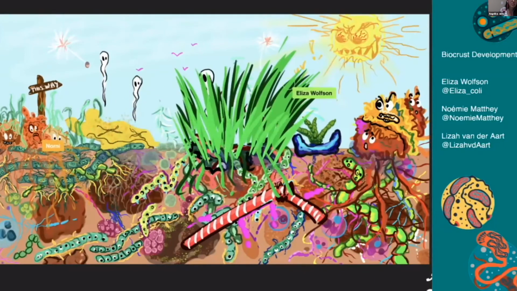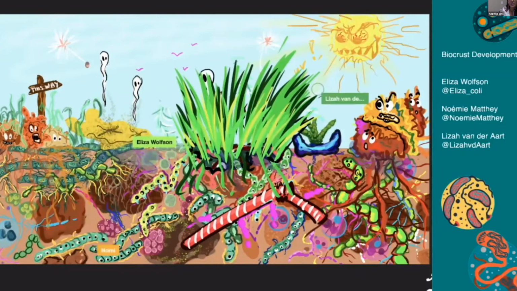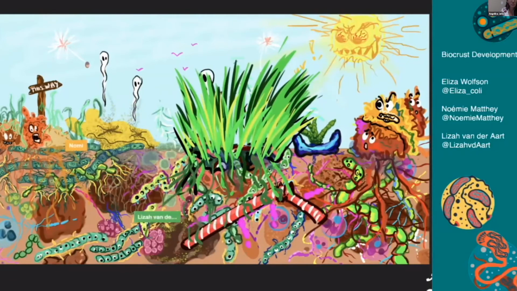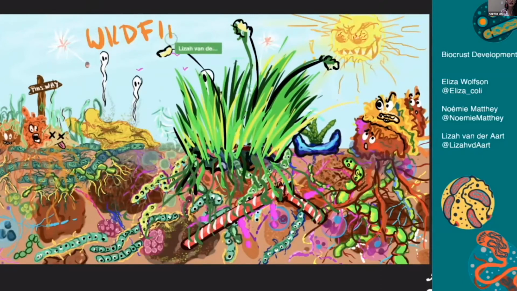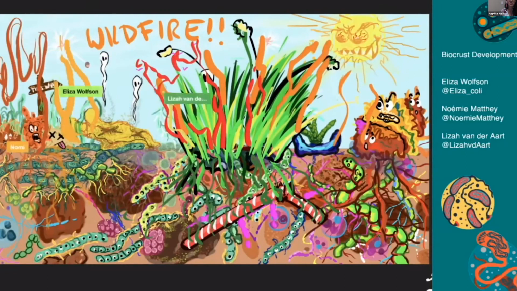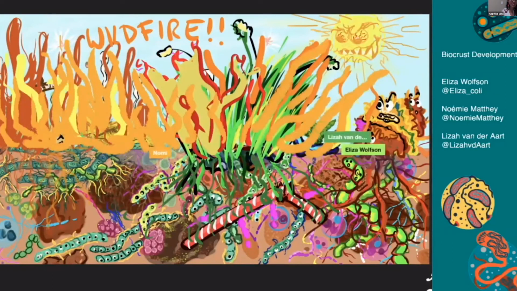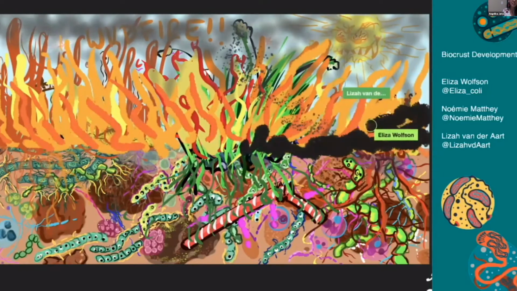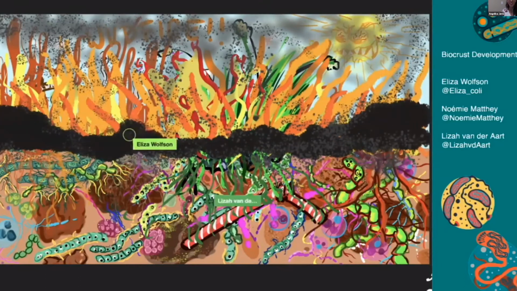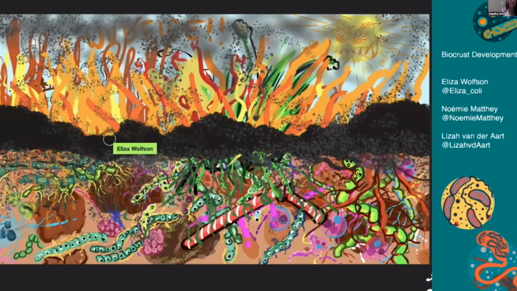What you see that is appearing now on the screen is an invasive grass. These grasses are also one of the major threats that biocrusts need to face, because they tend to grow a lot to take up all the nutrients that you can find on the soil, and they grow until they occupy an incredible amount of the surface that is available. And another thing that is really dangerous about these grasses is that they can act as fuel and start fires like the one that is happening right now. And these wildfires, like any other fire, can spread a lot and eventually kill all the microorganisms in the biocrust that took so long and made a lot of effort to grow until they become a healthy and big biocrust.